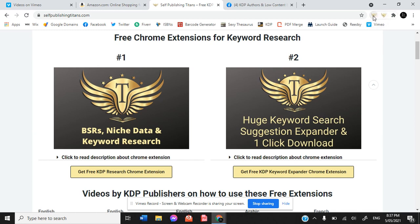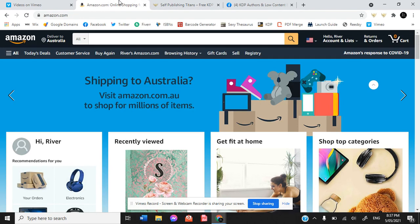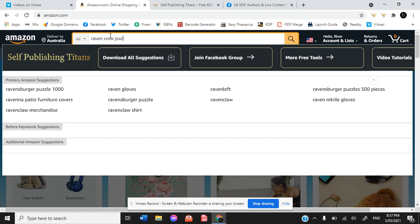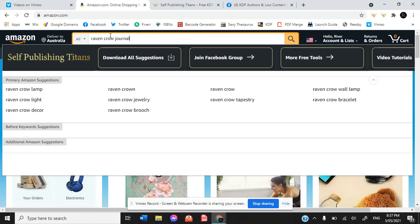I've already got them up here, and what that means is that when I get onto Amazon and start looking for something, it will automatically start telling me what I need to know about those specific things. When it comes to our Ballads and Bards logo, it has very specific imagery — we have the raven or crow. So let's see what happens if we put that into a journal search. You can see that if we search raven or crow journal, these are keyword suggestions for when we are typing that into our Amazon account when we are uploading a book.